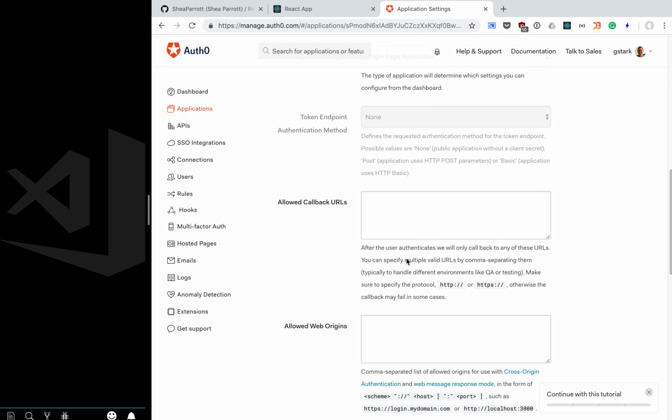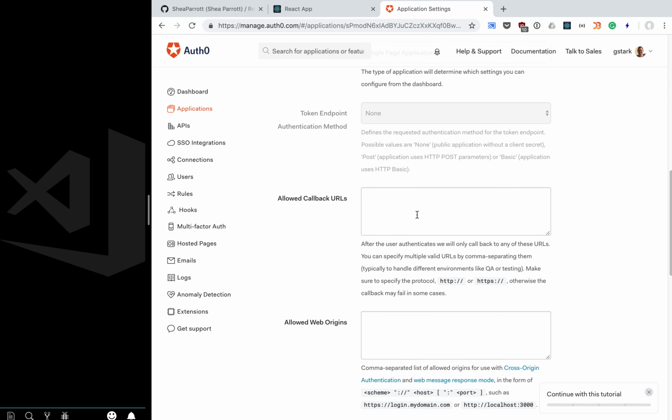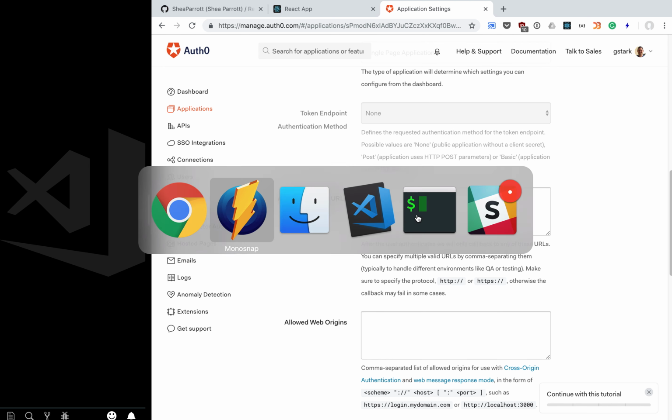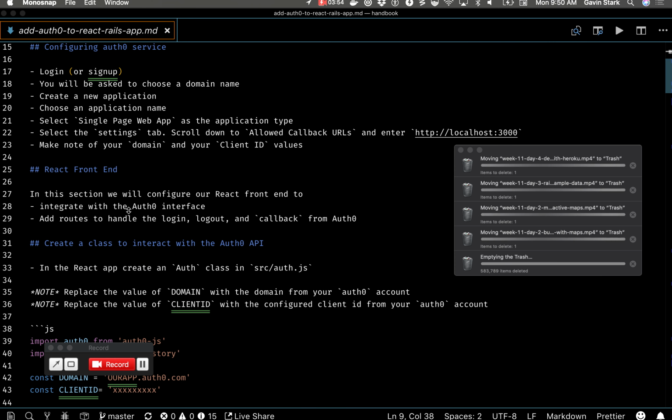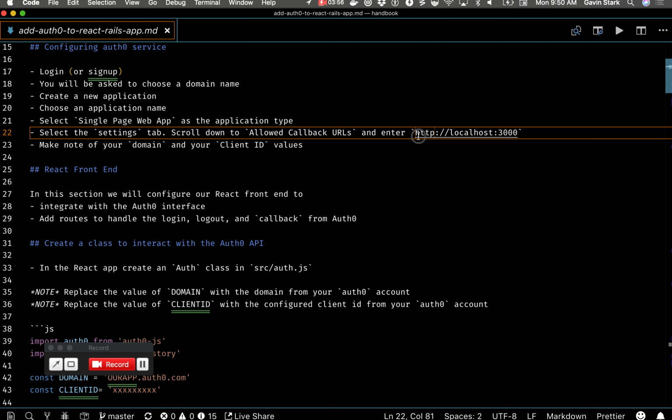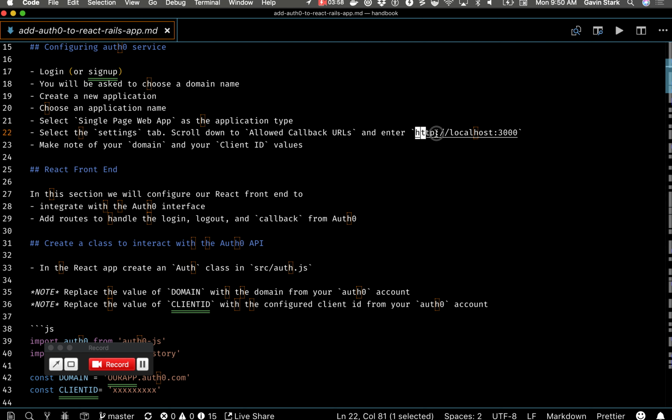We're going to come down here, and in allowed callback URLs, we are going to add HTTP localhost 3000 in there.